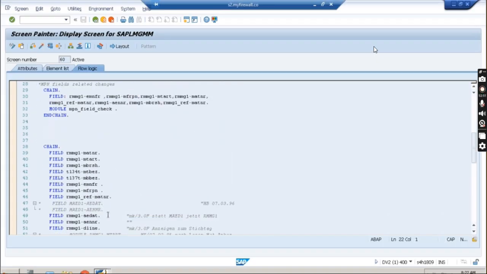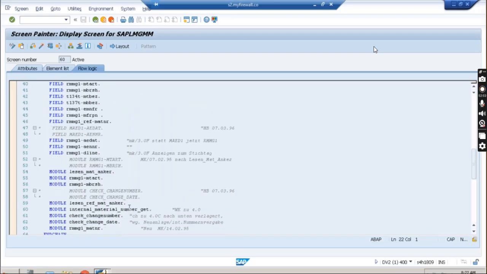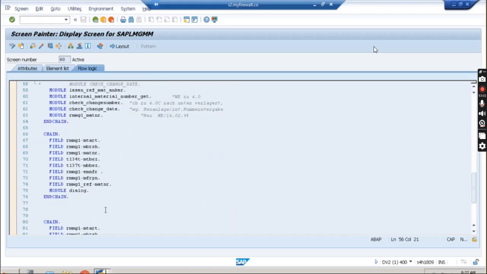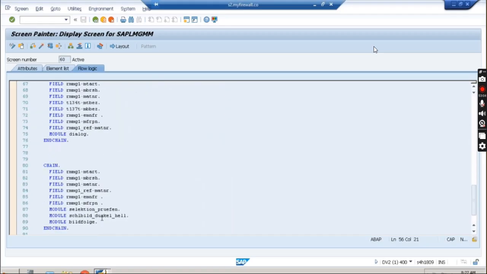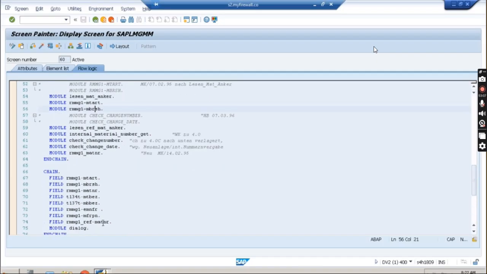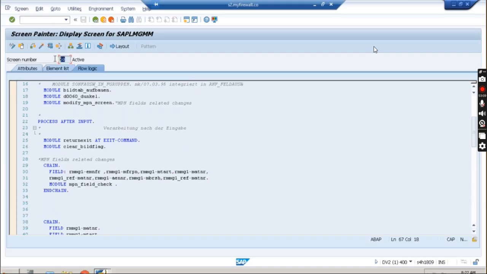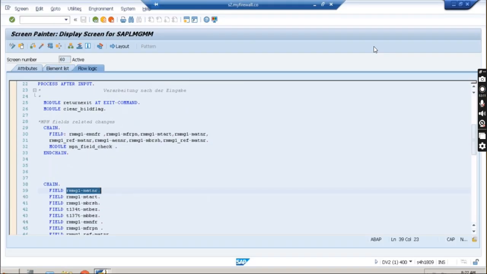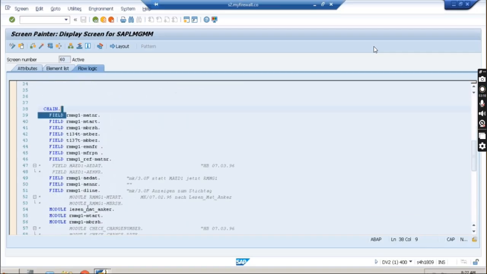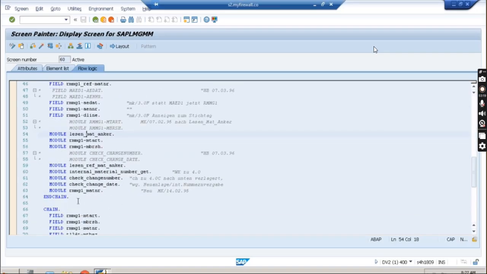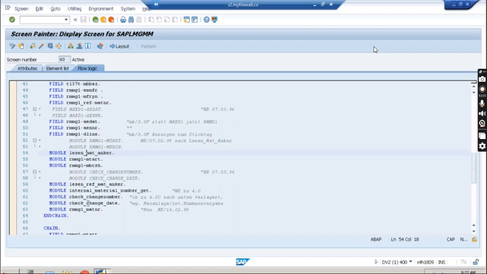So it seems they have implemented it differently. One implementation can be done in a different way. It is not necessary that you achieve one thing in the same way, right? So it seems they have used some other way to populate that particular field, MATNR. Okay, so for the 60 number screen, somewhere this is the field, right? For this field, where they have written the code, you can find out the module.